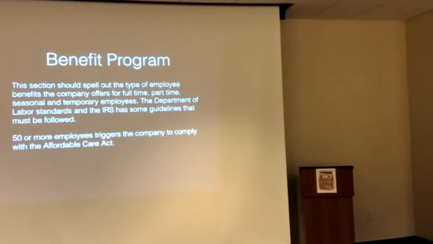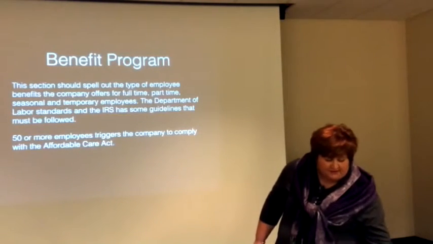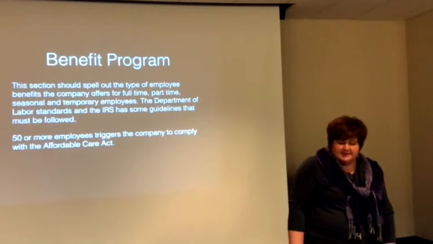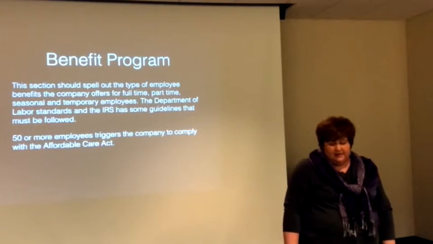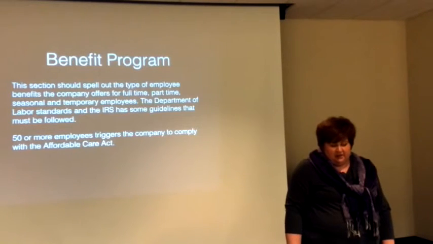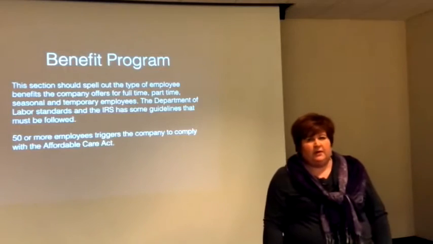All right, the benefit program. This section should spell out the type of employee benefits the company offers for full-time, part-time, seasonal, and temporary employees. The Department of Labor Standards and the IRS has some guidelines that must be followed. 50 or more employees triggers the company to comply with the Affordable Care Act.